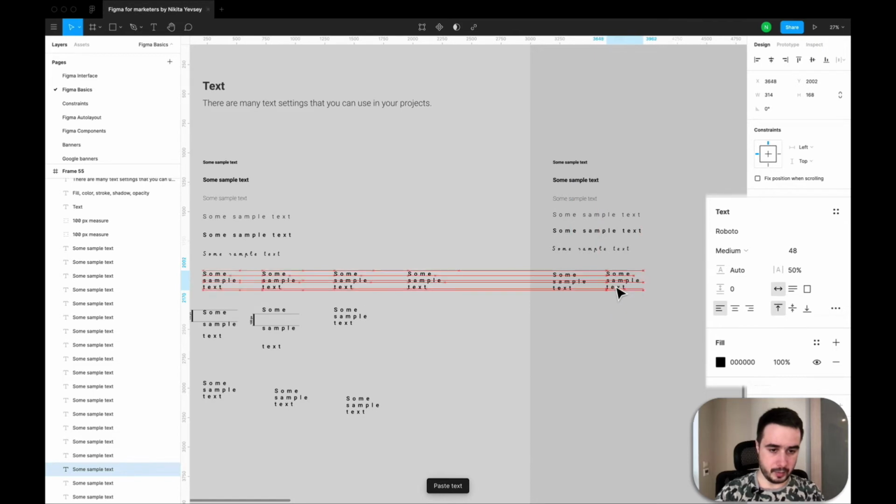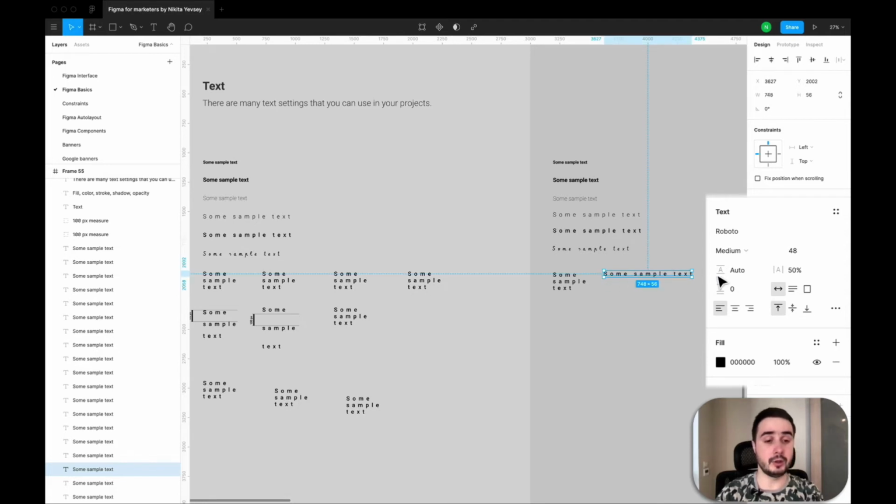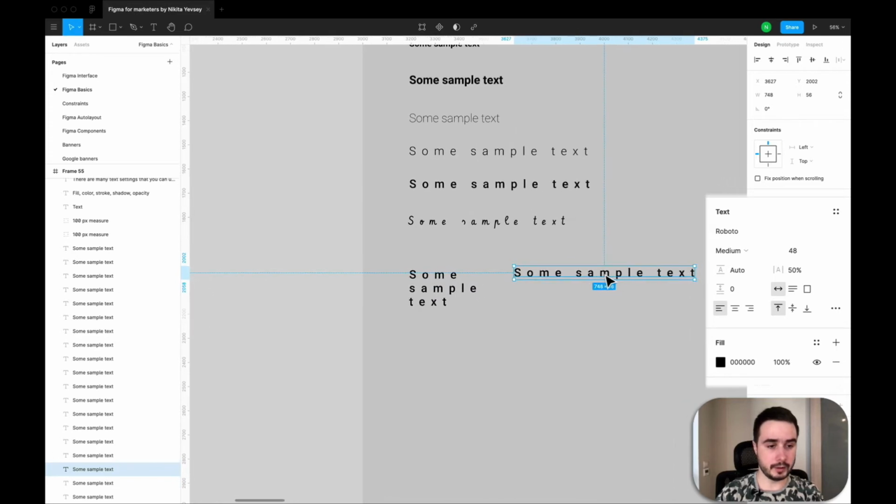Let's copy and paste it. We can change to this. It doesn't even allow me to do something. Let's see that we had our original text and we use this fixed width and we want to change it. So you see the text follows.